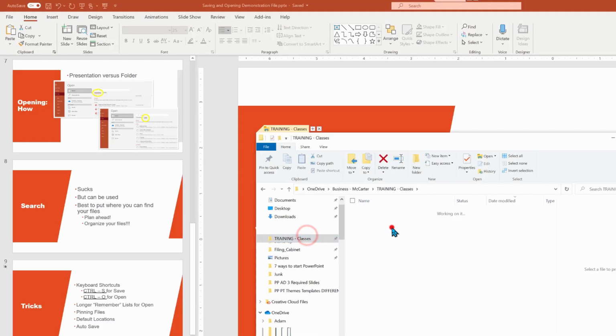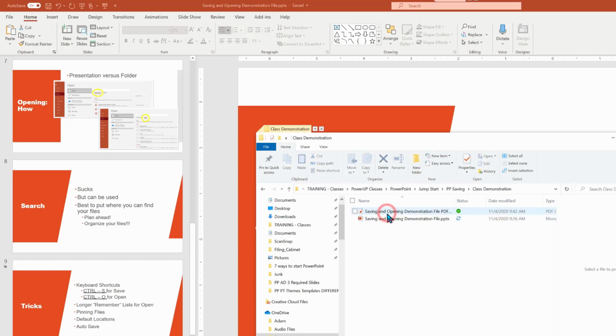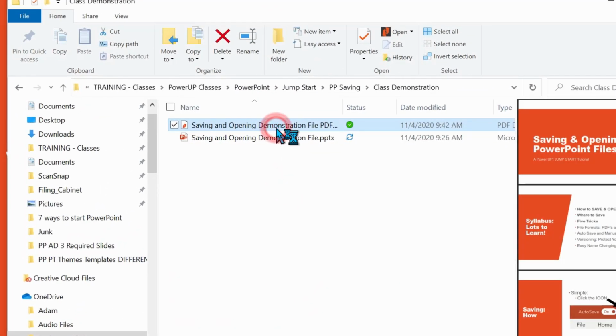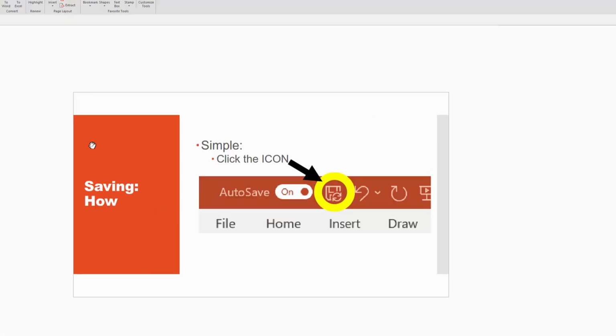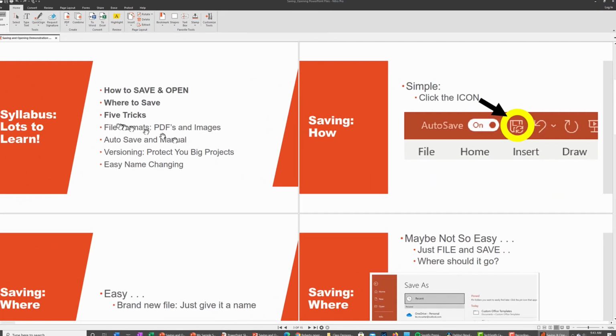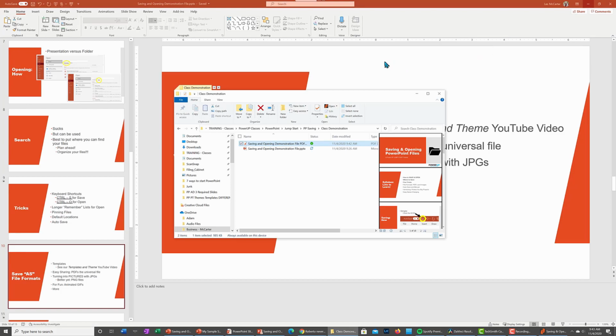Okay, let me quickly navigate through my file system to the same folder that the original file was saved in, and there we'll see a PDF. I'll double click the file. It'll open up the associated program. In my case, I use Nitro PDF Reader, and you'll see here is an example of the file. Let's zoom out a moment and see that I can actually look at these as individual pages in a single file, and I can share it with anyone, and they don't need to have PowerPoint installed to view the contents.